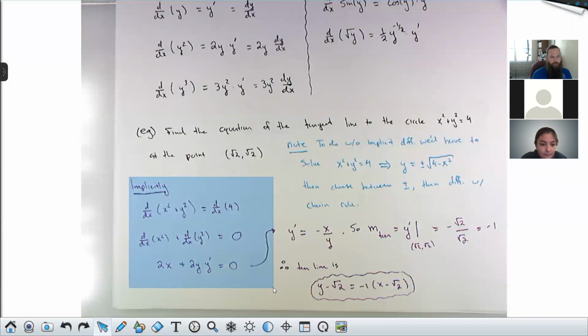So implicit differentiation is a useful tool when you're trying to do normal derivative stuff, but you don't have a function like y equals f of x. You have some equation that defines y as a function of x. And it's especially useful when you either cannot or do not want to solve for y in that original expression. Either because when you solve for y, you get something that's hard to differentiate, or because you cannot solve for y. There are many equations that cannot be explicitly solved.